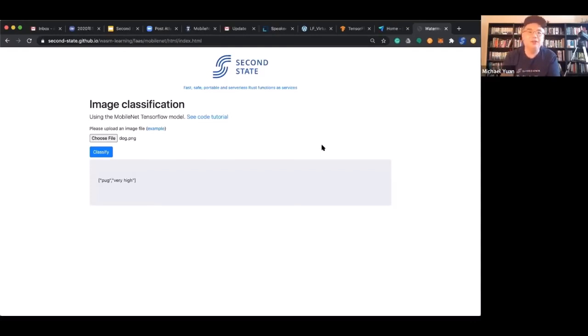It looks up its object classification table and says it's a pug, which it is, with very high confidence, right? This whole process on the server takes several milliseconds, and most of the time is spent getting the image, submitting it to the server, and coming back.